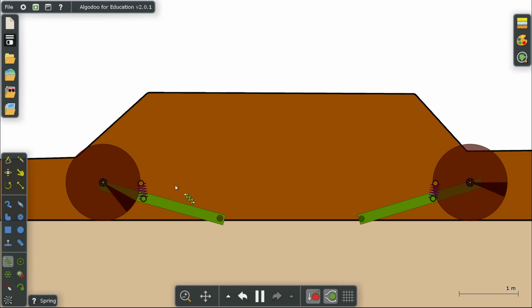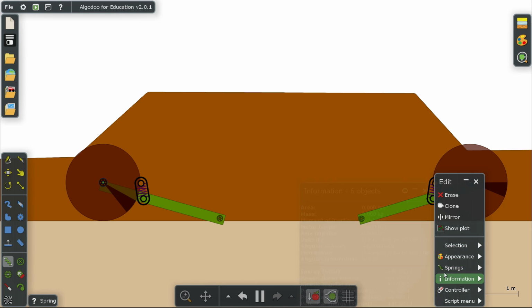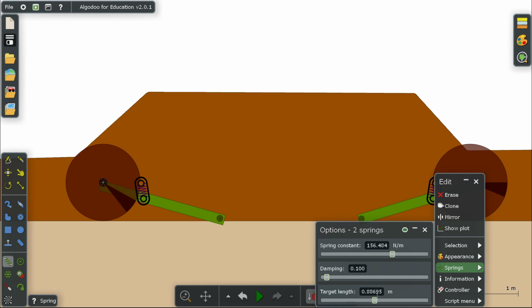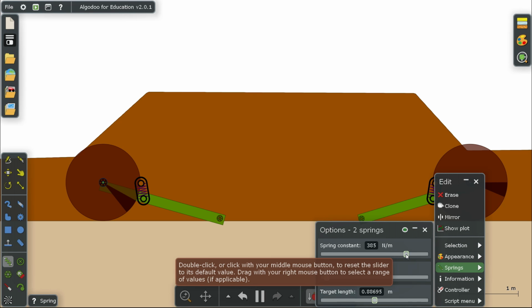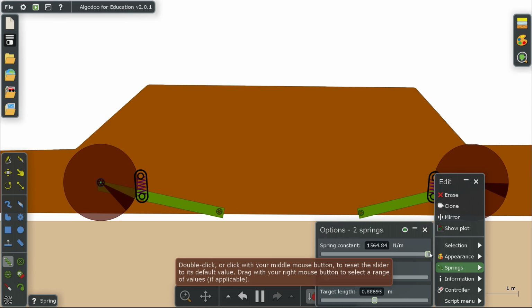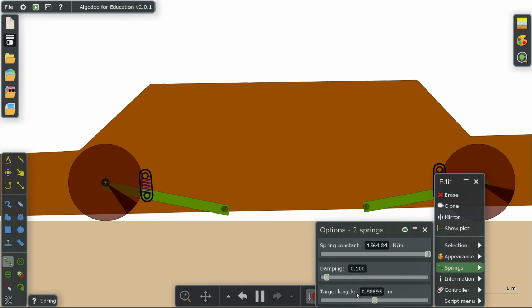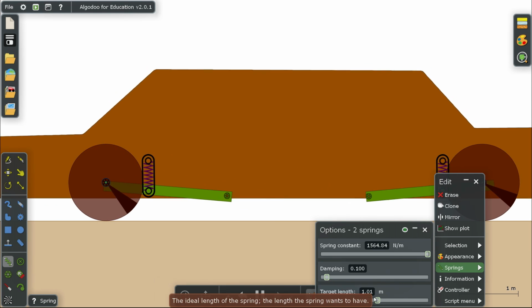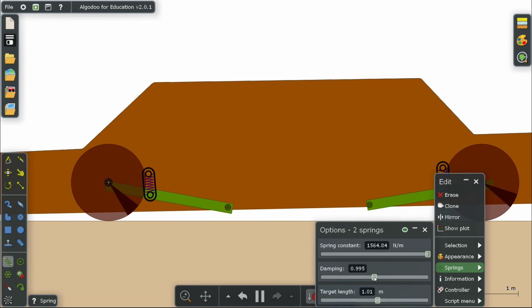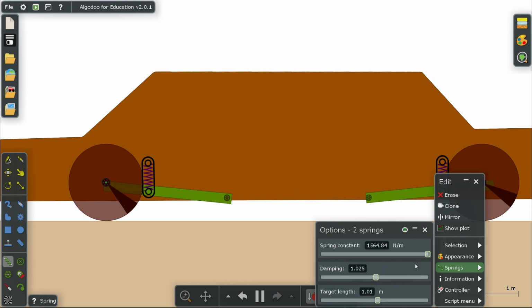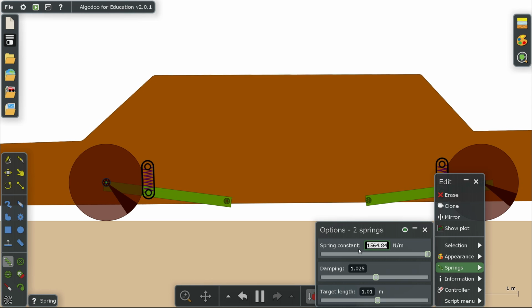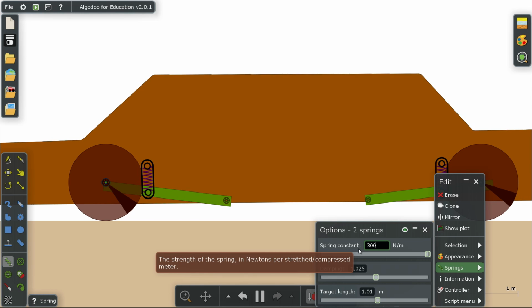Let's see what happens. Okay, those strings are apparently not strong enough yet. It starts to lift here. Okay, we need more damping here, and the springs are still too weak. So let's say 3000.